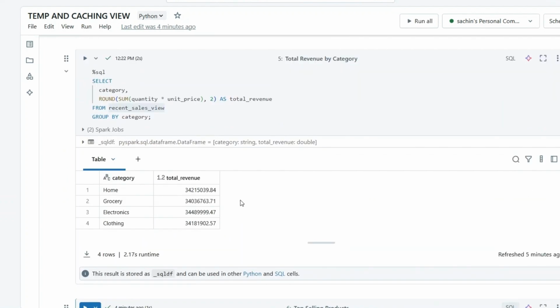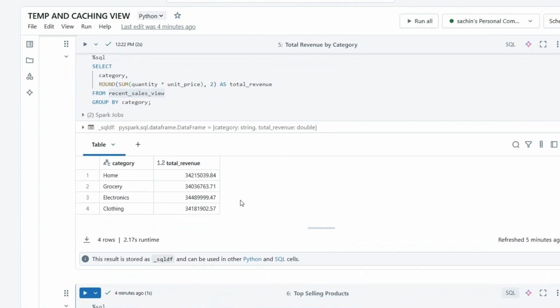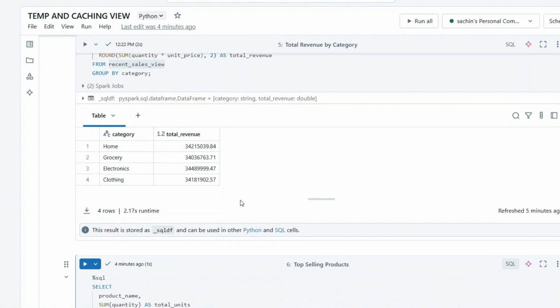After hitting execute, the query gives us the result in a very small amount of time compared to if it wasn't cached. It would have taken a lot of time to compute this since we are querying a view. But since we have cached it, it gives us the result in a smaller amount of time.